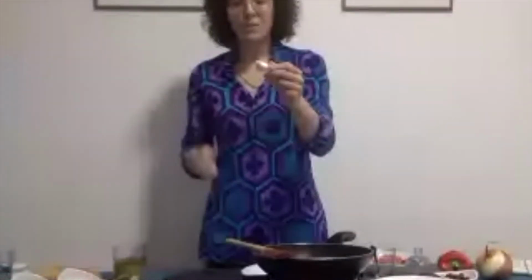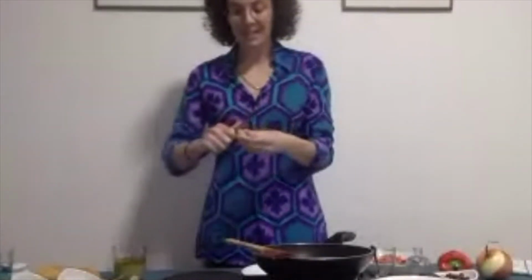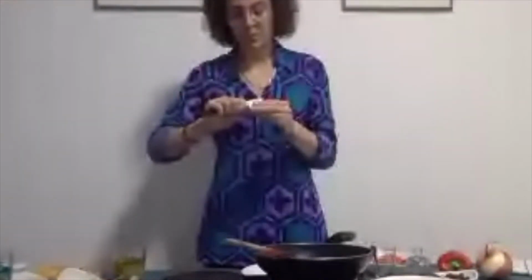And I'm going to add garlic too, but I didn't peel it and prepare it yet because I want to show you one interesting thing about garlic. Voila, I'm going to open it up with a knife.